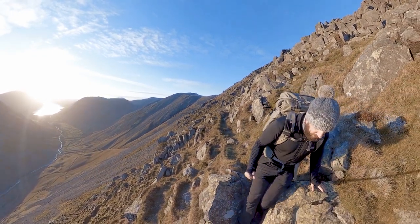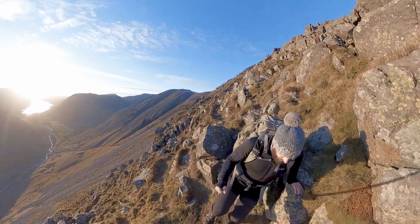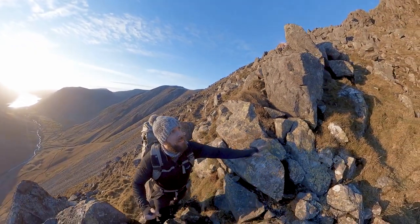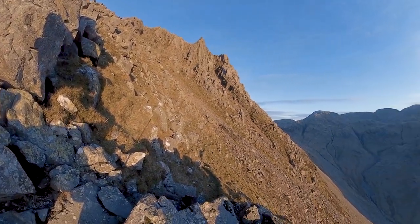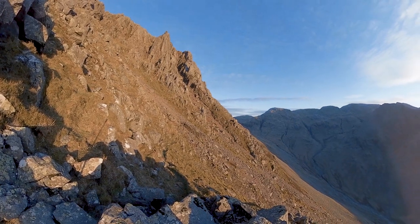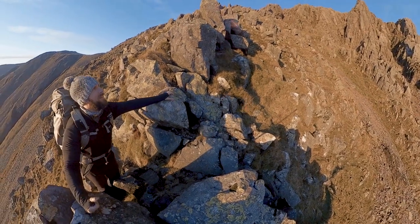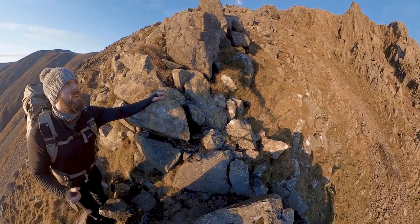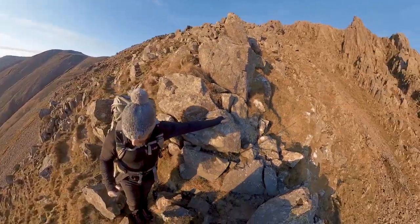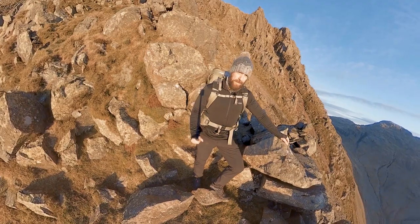I need my hands — I could really do with two hands here. Can I be bothered going up there? You know what, I can't be bothered. Can't see anybody else around here. I'm about bushed now, so I'm going to head on back, right down the path and then down to the car. But look at that for a view — it doesn't get much better than that.